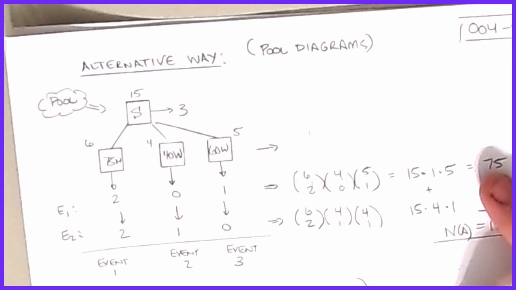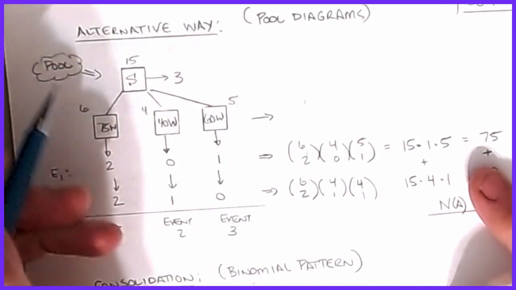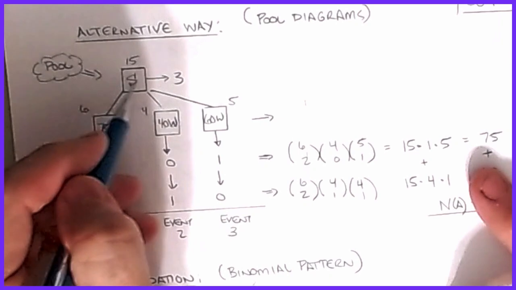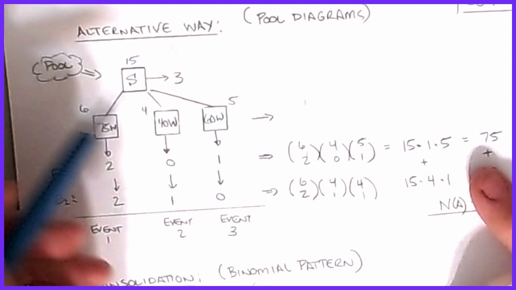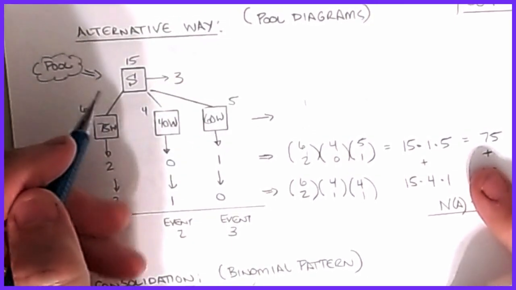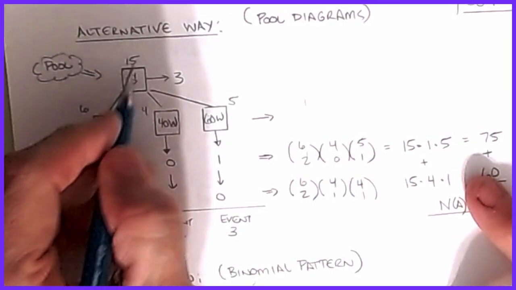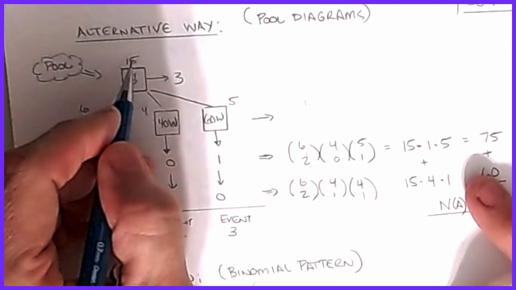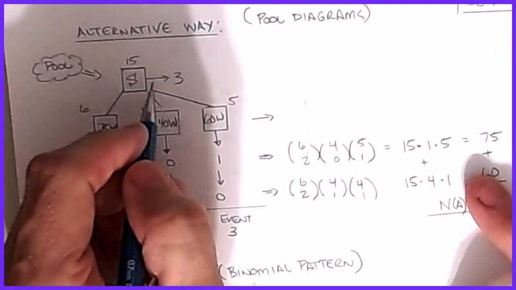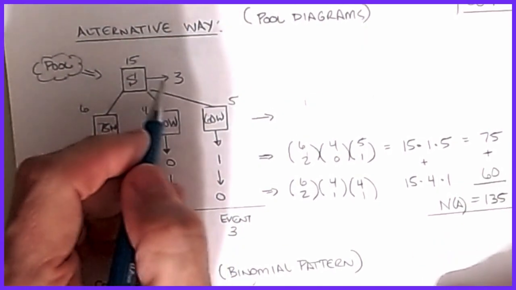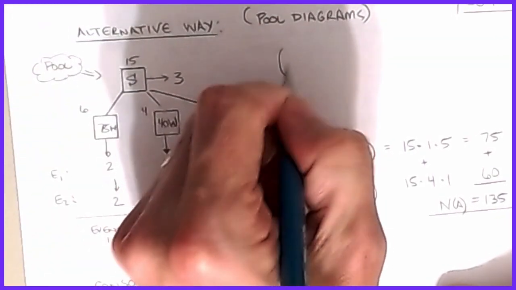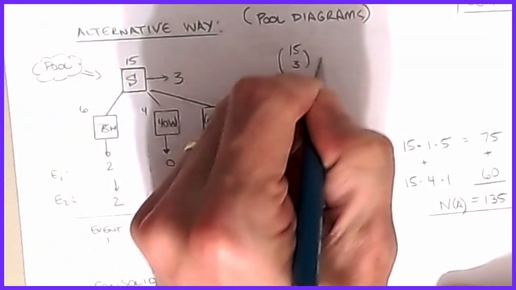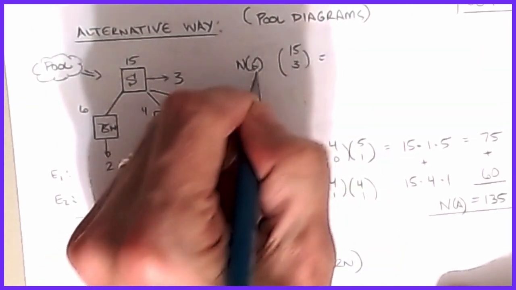This is my alternative way, and it's going to look a lot like a tree diagram. I've defined my pool as being the sample space S. You can see it does kind of look like that tree diagram, right? I could pull something from 75, 40, 50, or 40, 60, whatever the case may be. The way I write this is I take the total possible ways of S, which was 15, the sum of all of the bulbs in the box, and I'm going to pull out 3. Anytime I have something being pulled out of one of these pools, that's a combination. So the combination up here is 15 choose 3. That is the number of ways of the sample space.